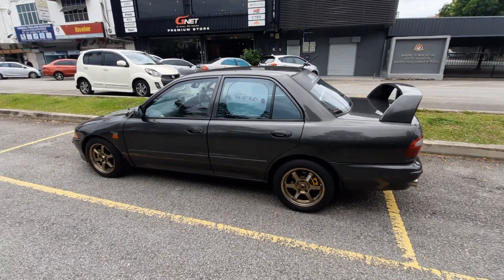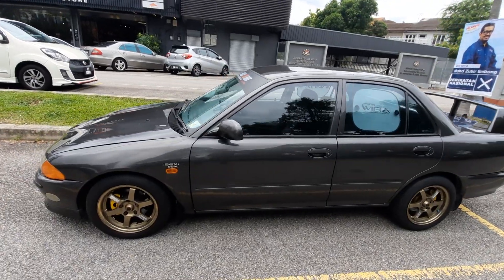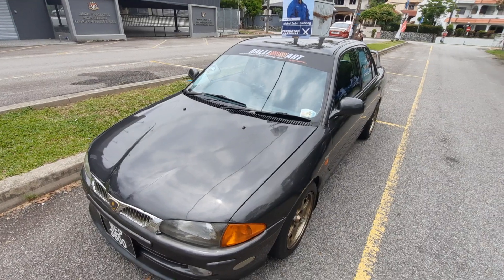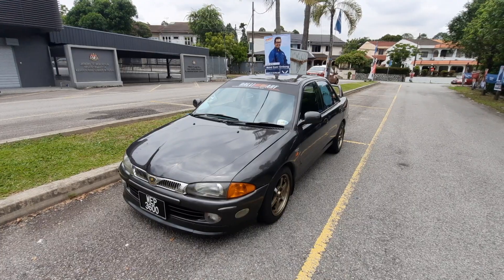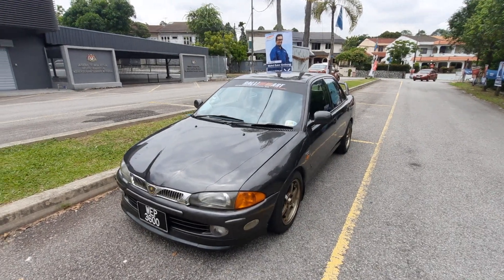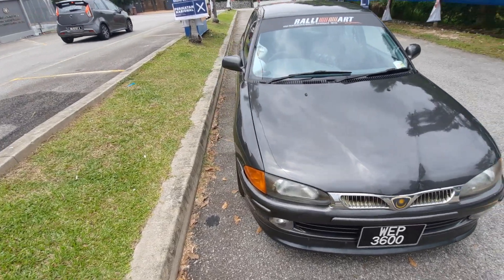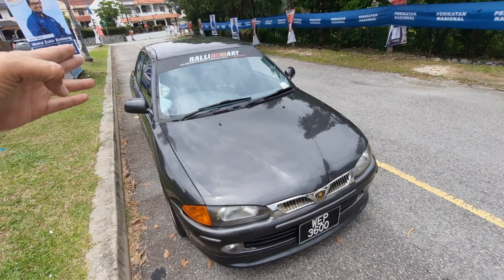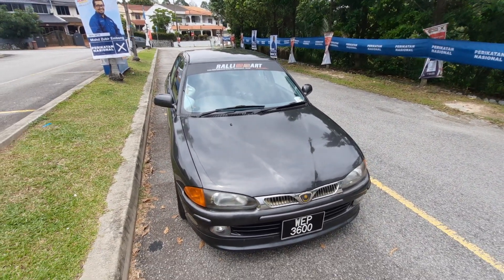And it's mine. Oh my goodness, what have I absolutely done? This is crazy. Puspakom was done yesterday, just did the name transfer today - and she's all mine, she's in my name. Everything works - it was a buy and drive. All the electronics work, all those meters work. I don't know if I'm going to keep them on or not.